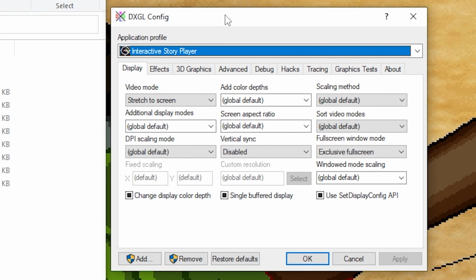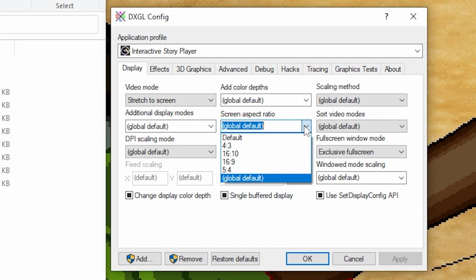So here's what I used to get the game working in full screen on a widescreen monitor. I have a 2K monitor, and basically I wanted it to fill the screen, and it worked great. The only thing is it got a little picky with OBS footage. So if you're going to capture footage of this game, I would suggest running it in the original 4:3 aspect ratio. So you'll want to change the screen aspect ratio to 4:3 instead.